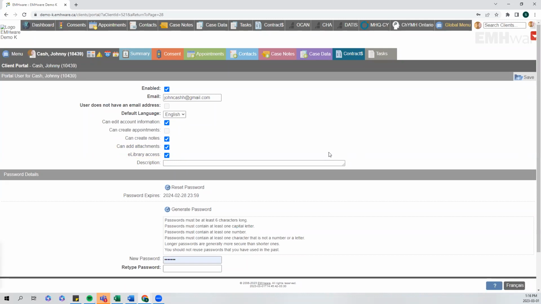So once you hit save, there will be a little welcome message that's sent to the client's email. It will have their username, a temporary password that you would be able to add in the description here, and a link to the client portal. But the little welcome message that's sent, the language is actually chosen by the organization. So you could use whatever language you want within that message. It's up to you.